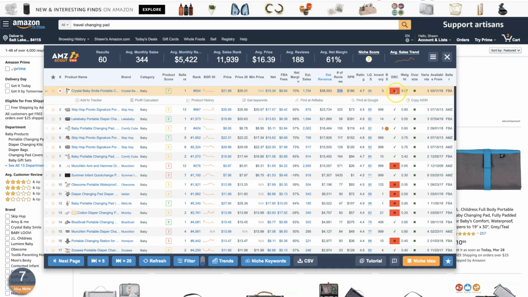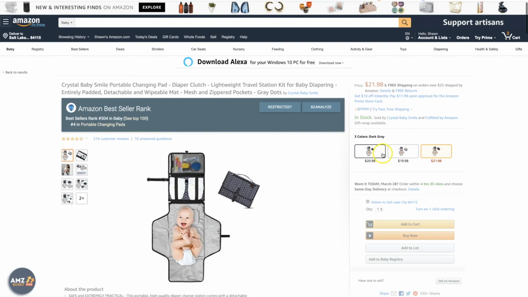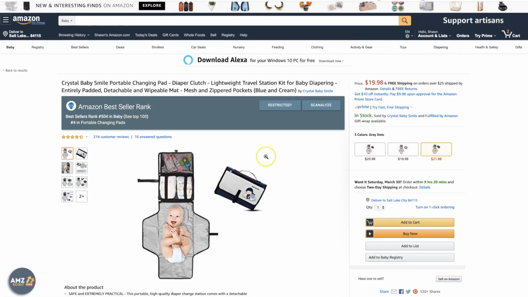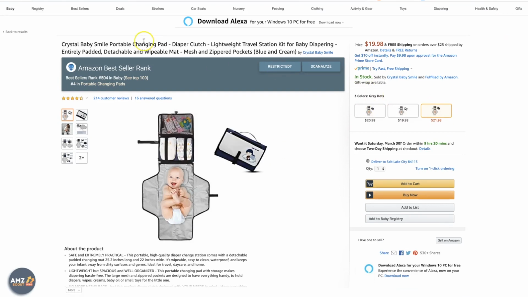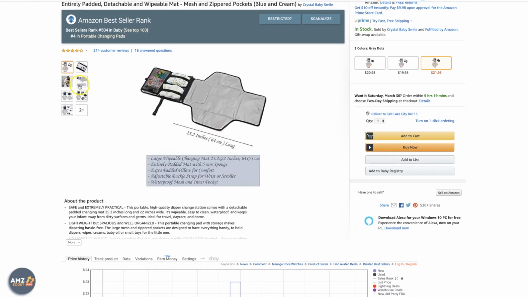But other things to look at is like these guys don't have EBC going. They are FBA. Let's see, they are ranked oversized, and there are 3 variants of this. So let's actually click into this product a little bit more. So it looks like they have color variations, which brings the cost down a little bit. And they are prime. Again, I'm just in a blank system, so I don't get any biases from any search results that I've done in the past. But this thing looks dead simple to find.